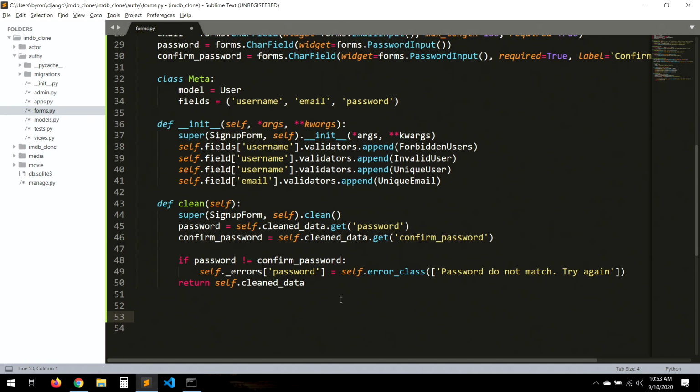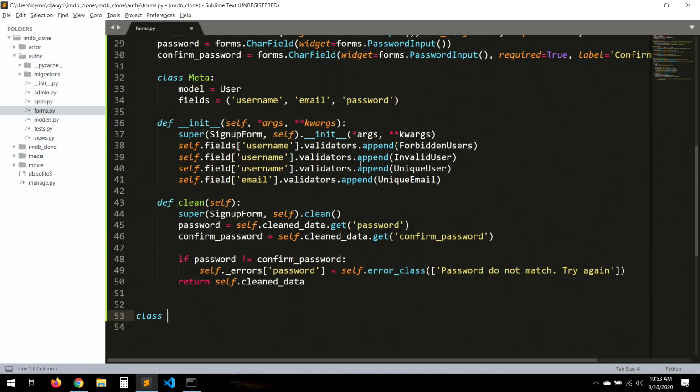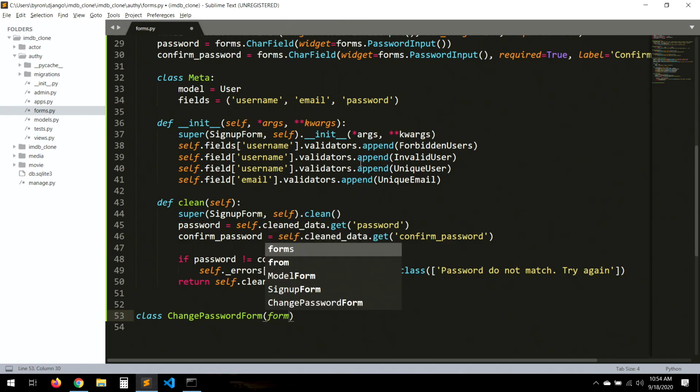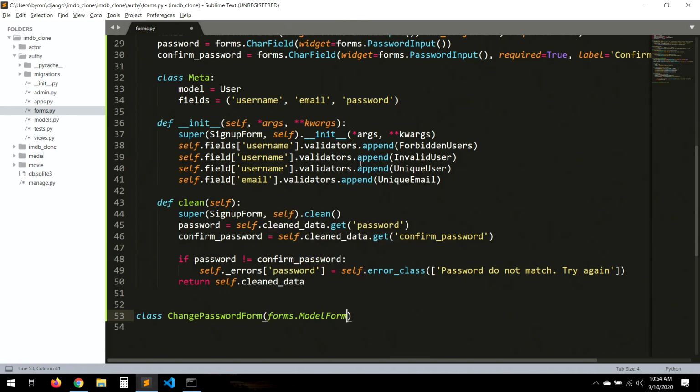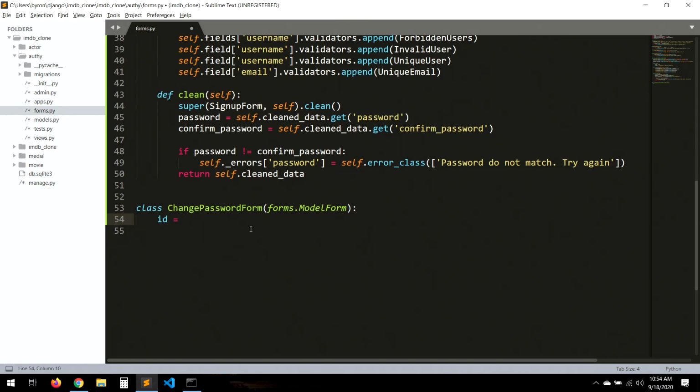So now let's go create a new one. Change password form, forms.ModelForm. Remember, we have an ID in the form, but this one is actually forms.HiddenInput, right?